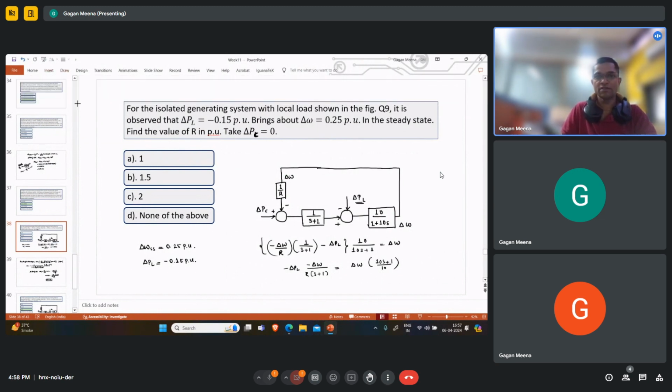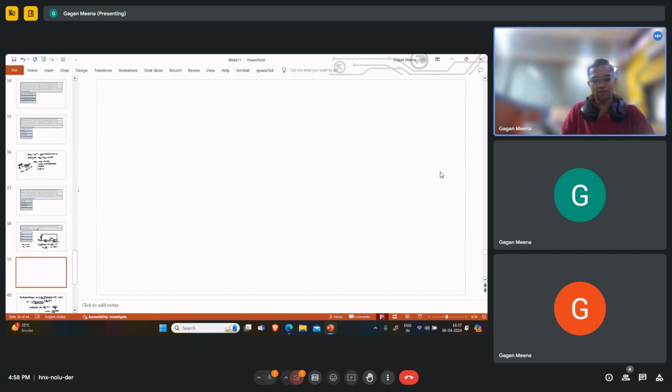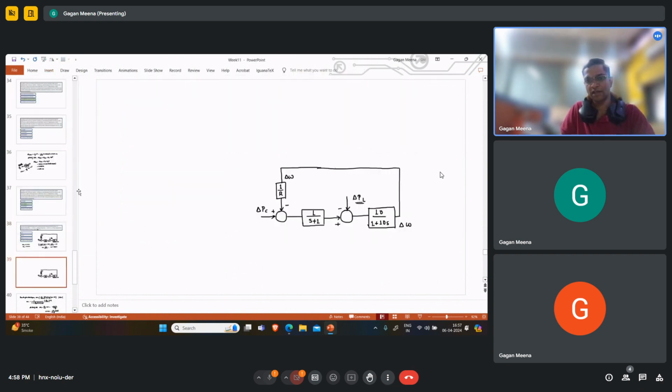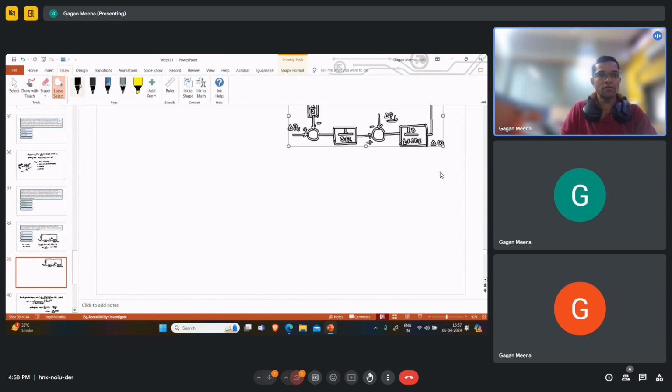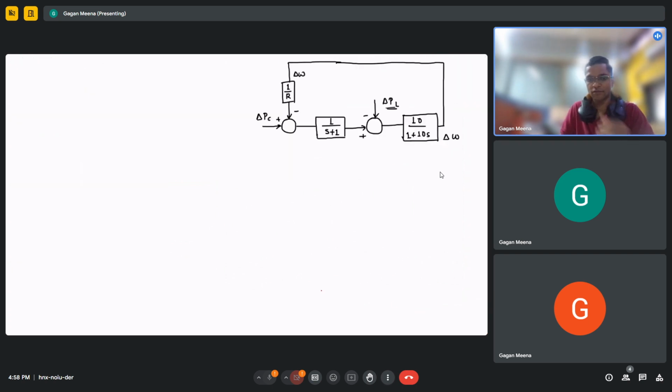So it's a good question. It's not that difficult, but yes, it's a nice question. So let me add one page here. Okay. So we have this diagram here. Insert, not insert, lasso. Just move it a bit up to here. Okay, let me go to the full screen mode. So what was I saying here?